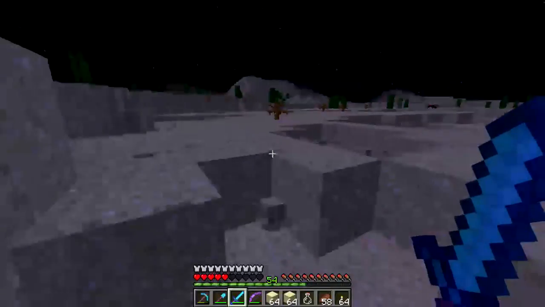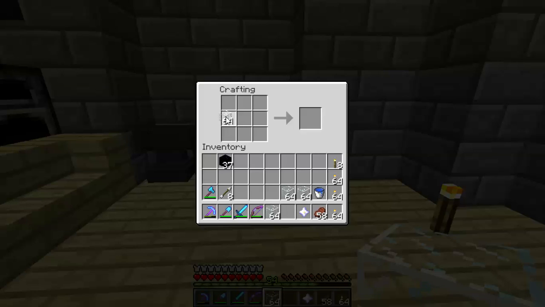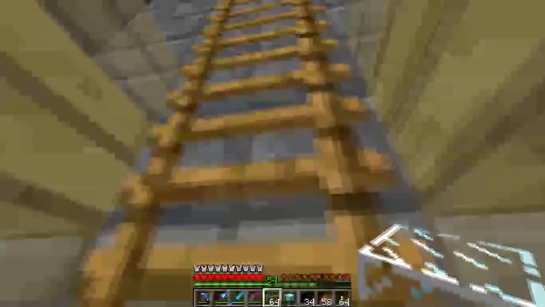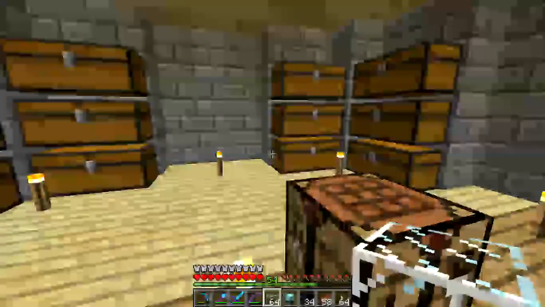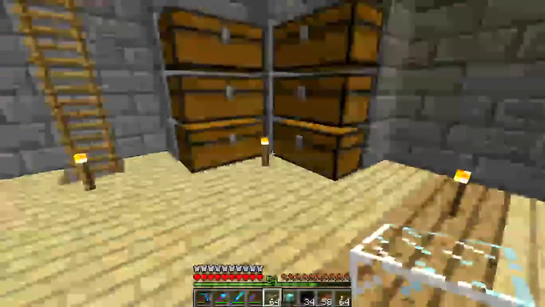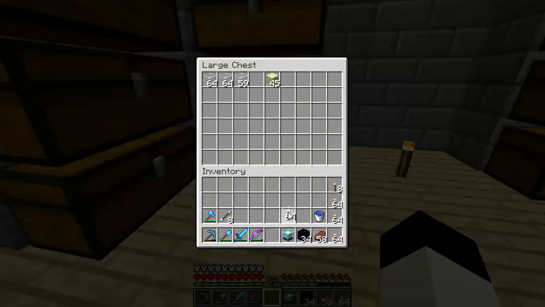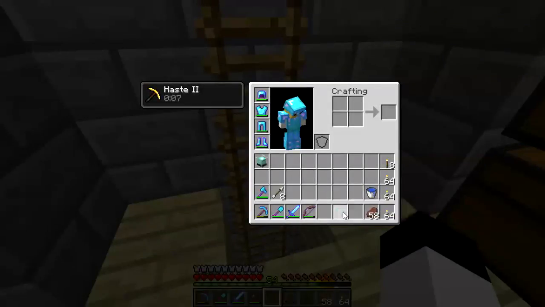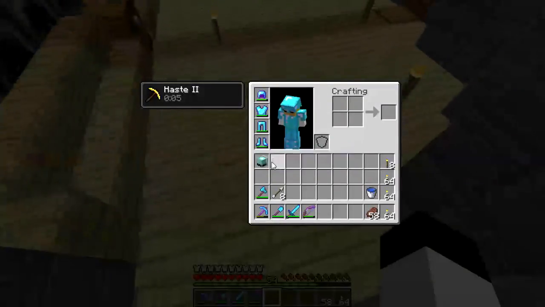Where's the star? Inventory. Oh, I've got one here. Let's start crafting the beacon. There we go. Got the beacon. Second beacon in the game. Pop it there. And the obsidian can go there. I got quite a bit whilst I was down there. And now where should I put this?